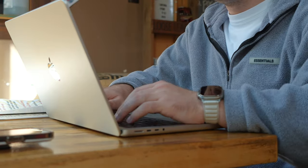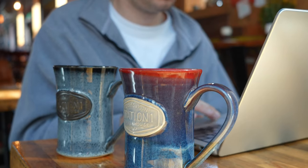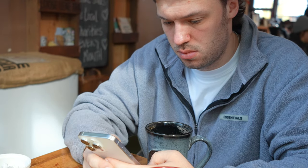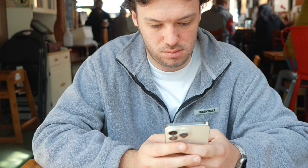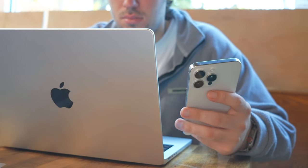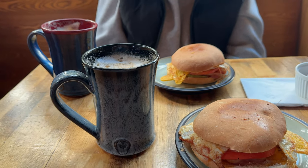I brought my MacBook Pro along to get some light work done, such as emails and scripting, basically anything related to admin-style tasks. And although I am using my laptop, my iPhone plays a crucial part when I'm out, as I always connect to my phone as a personal hotspot to avoid using or relying on public Wi-Fi networks. Before wrapping up, I sent a vertical video over to my phone to upload to social media, had a quick bite to eat, took a nice sip of coffee, and now we're off.